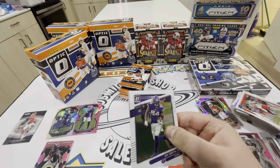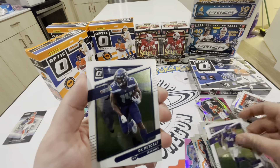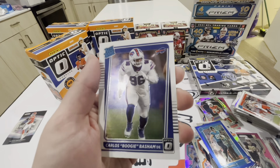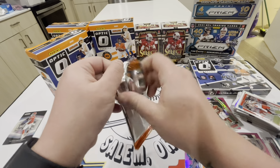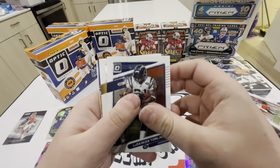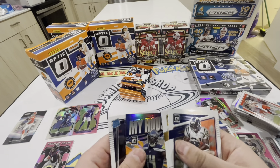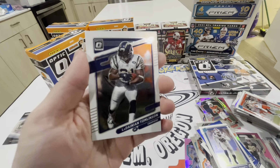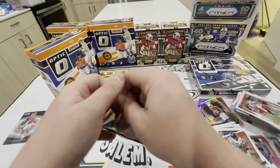We got Dante Fowler, Sam Ellinger, DK Metcalf silver - there we go, that'll boost the morale a little bit, that's a cool card. I'm sorry guys, that really sucks. We still have the H2, that's a big box, so maybe we can still make the video. We didn't pull anything crazy. Austin Hooper, Jeremy Chin, Tylin Wallace, Patrick Peterson with the pink prism - that's a cool one. I promise we didn't pull anything fire; those are probably the two better pulls so far.